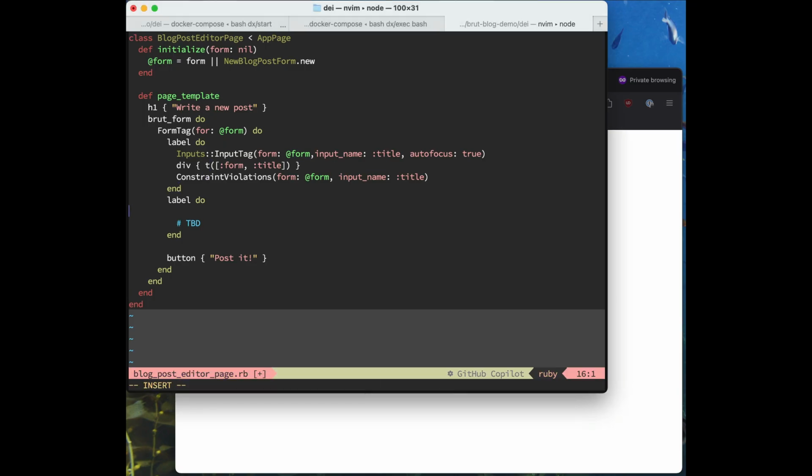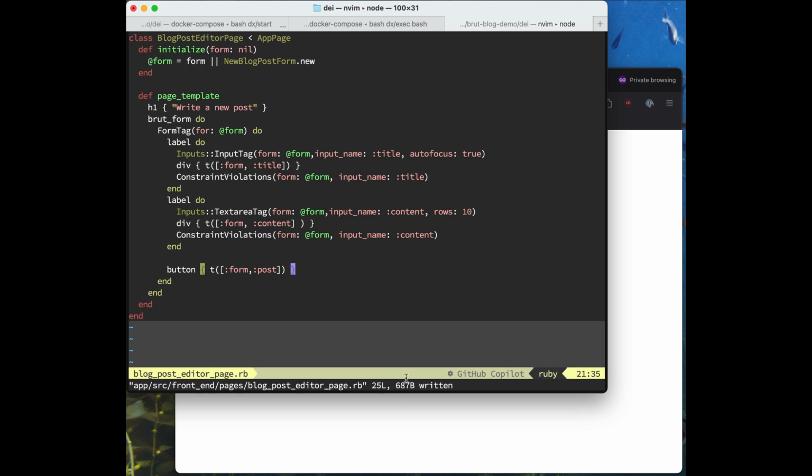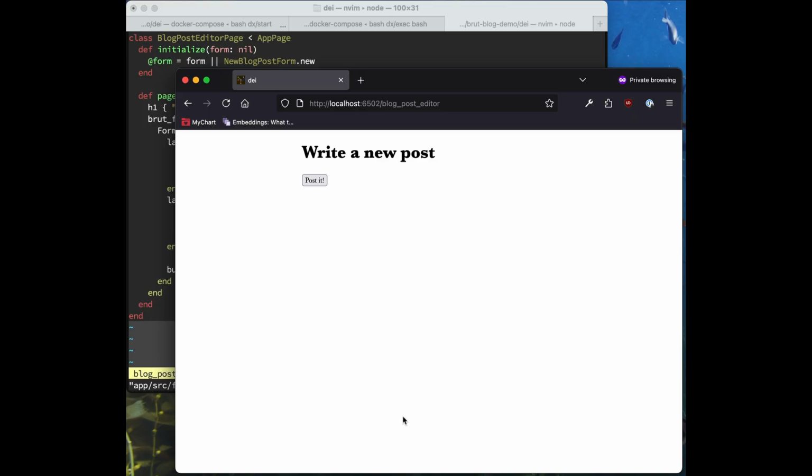So this is for the title input, and then we'll do another one for the content. That one we'll use a text area instead of a text field. And you'll notice we're calling T, so that's getting our localized messaging. So we're gonna go ahead and use that for the form, so we have localization, kind of from the start. It's a lot easier to add then.